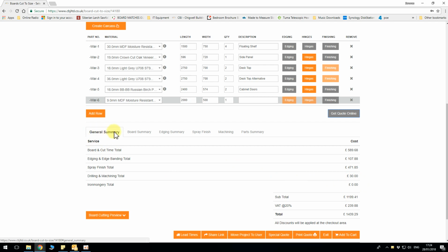We've got general summary tab, which shows board and cut time, which is X amount of money, edging and edge banding, X amount of money, spray finishes, total X amount of money, drilling, machining. Drilling machining comes under hinges because we had to drill some holes. Now we can go through each area separately with the cost breakdown.